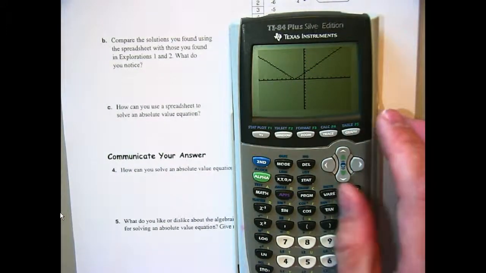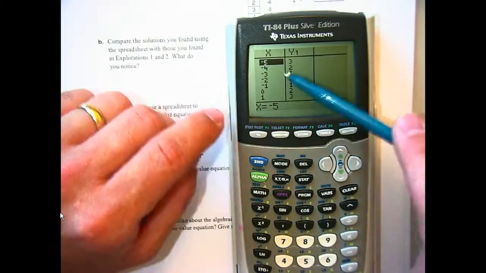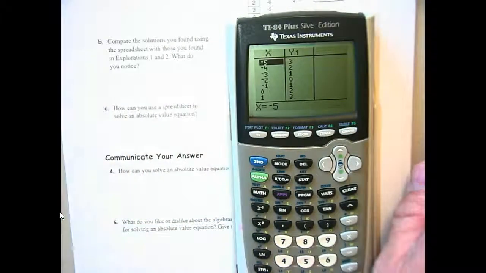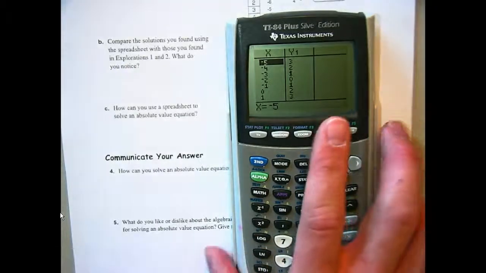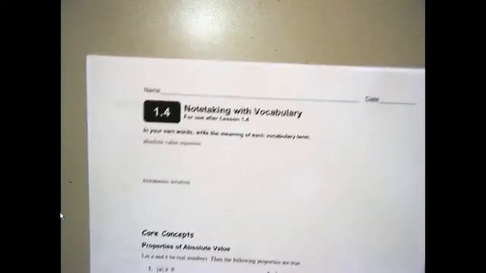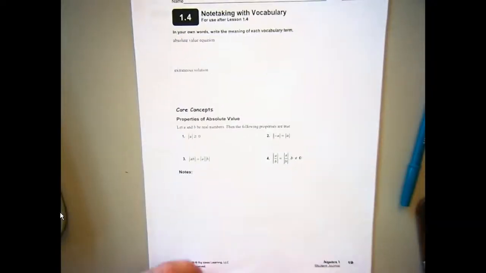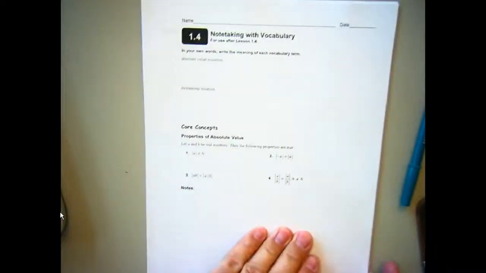Okay? So there's another way you can do it. You can use a table. You just use the table to figure out the same values. What we're going to do today is solve them algebraically more than anything. You can answer the rest of this later if you'd like to, but right now we're going to skip around. Student journal, later on when you get home, you can fill this out. Look at some of your notes, add some notes to it. But I want to try some problems. So go ahead and take a look at your note page.